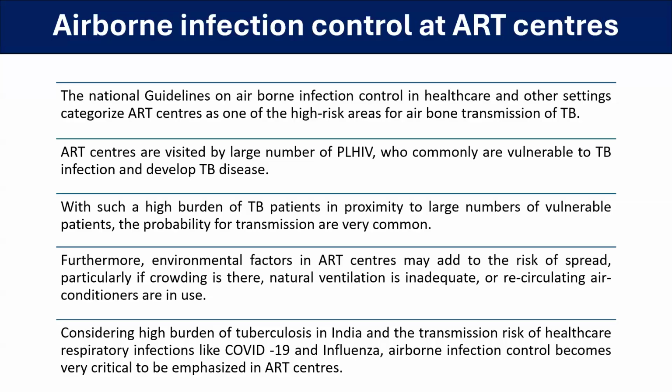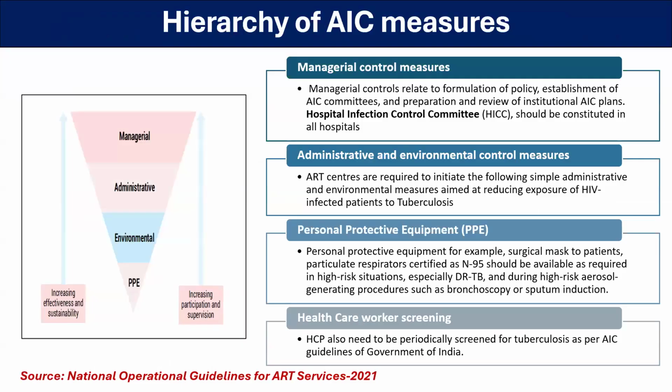this has become the most important. Airborne infection control becomes very critical to be implemented at the ART centers. This is the hierarchy of the AIC measures that needs to be taken, adapted again from the operational guidelines. What measures have to be taken at different levels: managerial level, administrative level, environmental level, and what PPE has to be worn by the healthcare workers.